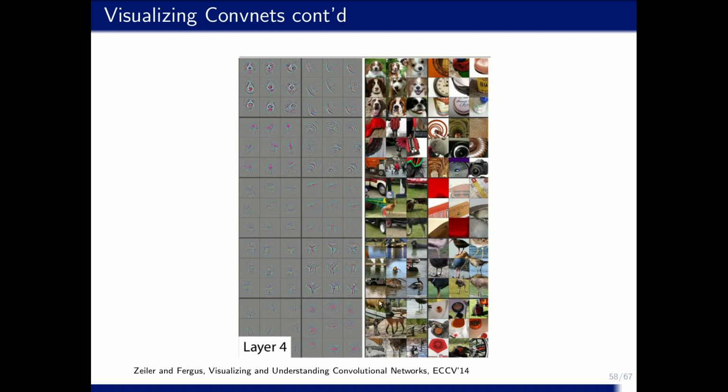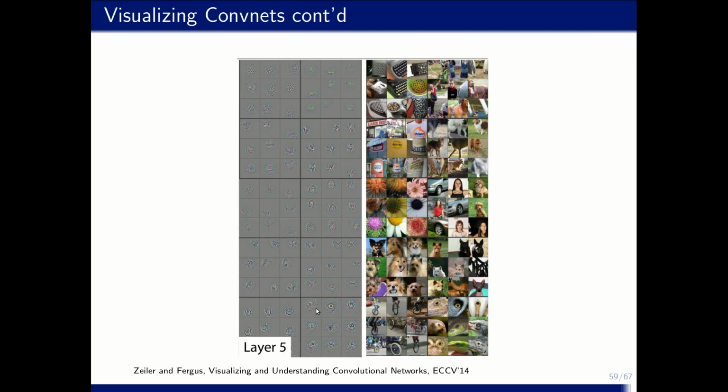So in the fourth layer, an even larger receptive field. And here we already have a dog detector and a roundness detector, and these shapes become more and more complicated, until the fifth layer. Here we see that these features are already pretty semantic. For example, here we have a cat detector or an animal detector. Here another seems like a people detector, a flower detector. So on this fifth layer, these features already have pretty strong semantics.